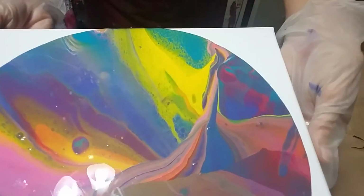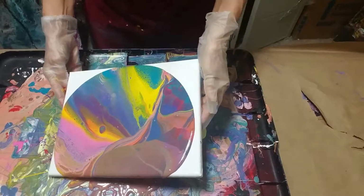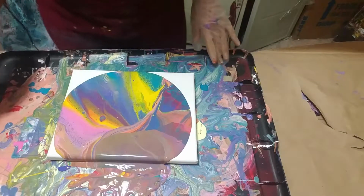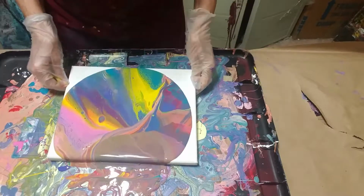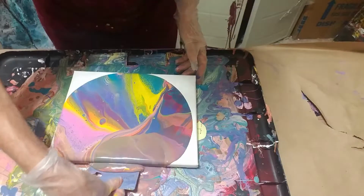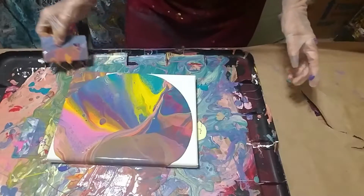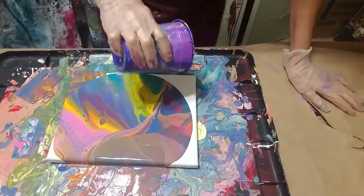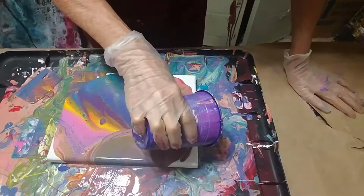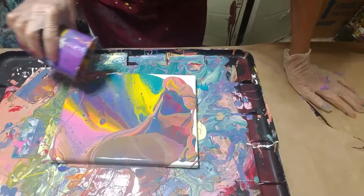You see what's going on here? Okay. Put a little leftover on the corners here. You know what I'm going to do? I'm going to pour it over here because I left some in the cup on purpose for this reason, in case I needed it here. That's why I didn't hold it too long.